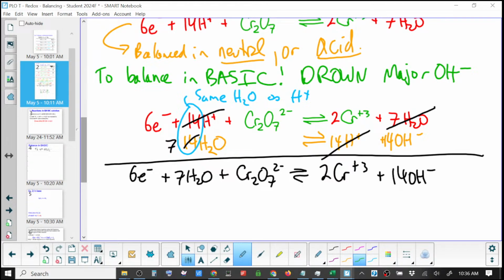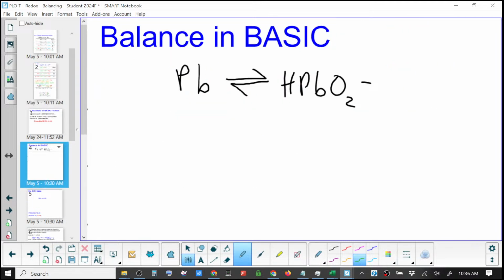Etienne's gonna teach you all you need to know about balancing in base, hydroxide. So can I just take the photo as well? No, we'll go back to it. It's recorded. You can take a picture. It's no big deal. What I would like you to do is grab a partner, do this one on the board, and then balance it in base. Okay, grab your partner, grab a pen, go to the board.